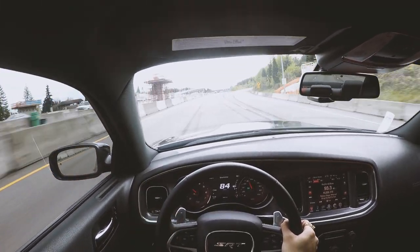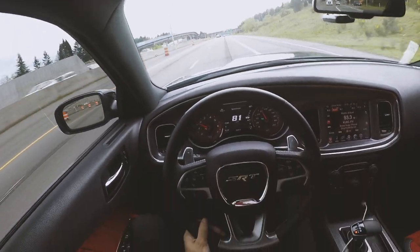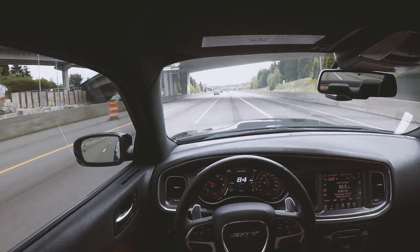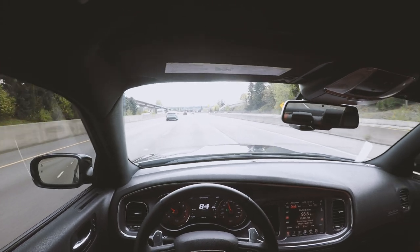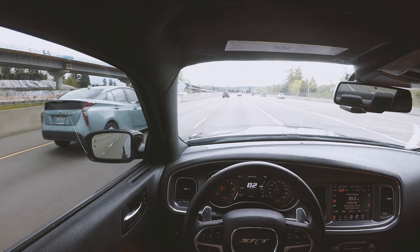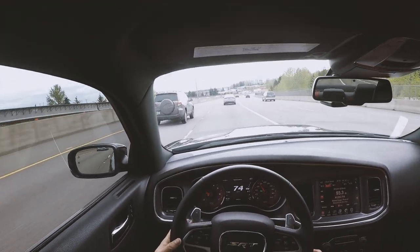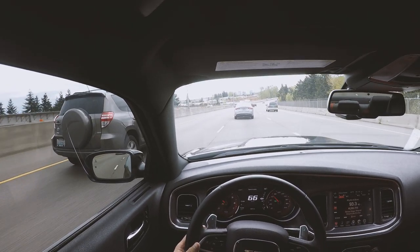Always if you're not passing, drive in the right lane — people in Washington have an issue with that, which is fairly annoying. I don't wanna reiterate how much of an idiot I look like wearing this — that's why the windows are up. I like driving with the windows down but my hair is really long. The weather's just been very inconsistent here in Seattle — dry and cloudy and warm, then rainy and really windy, then sunny the next day. And then just idiot drivers driving slow in the left lane.